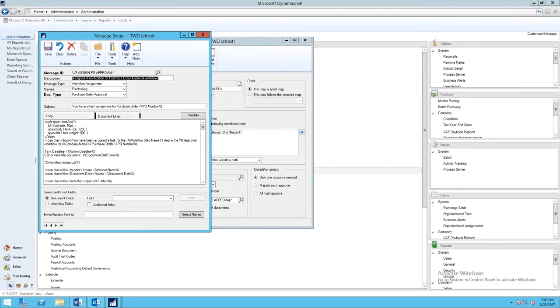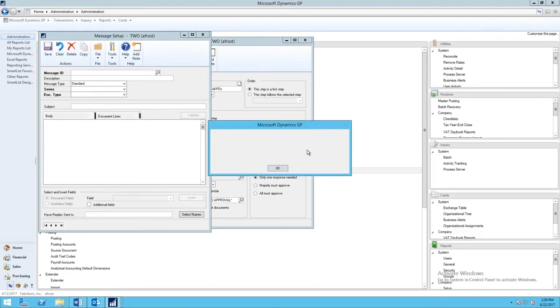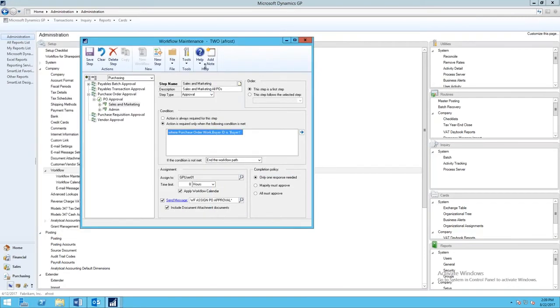So we would like our company to set up a template, which there are predefined templates that come along with workflow that say what the step is, who's submitting, what the purchase order number is, so that you can take any number of fields that are available on the purchase order and substitute them just like any kind of a mail merge into this template. So we're going to use the predefined message of workflow approval and have that message go along to GP user 1.